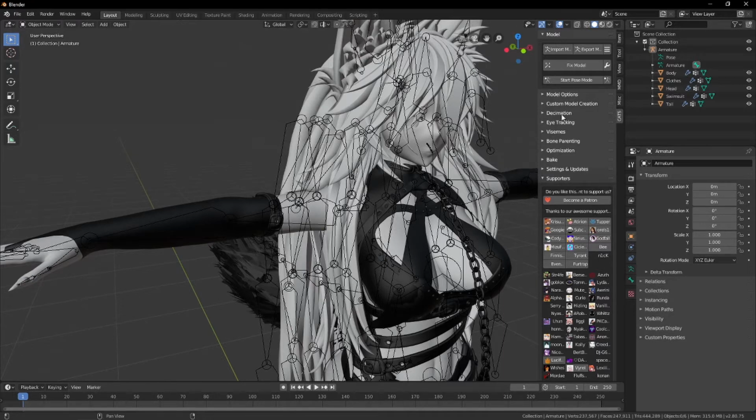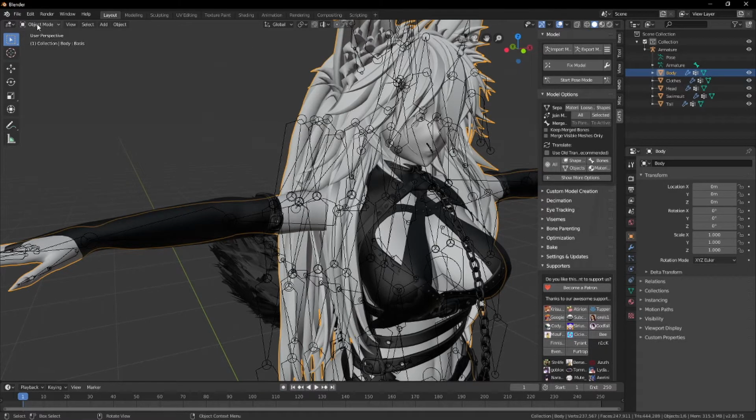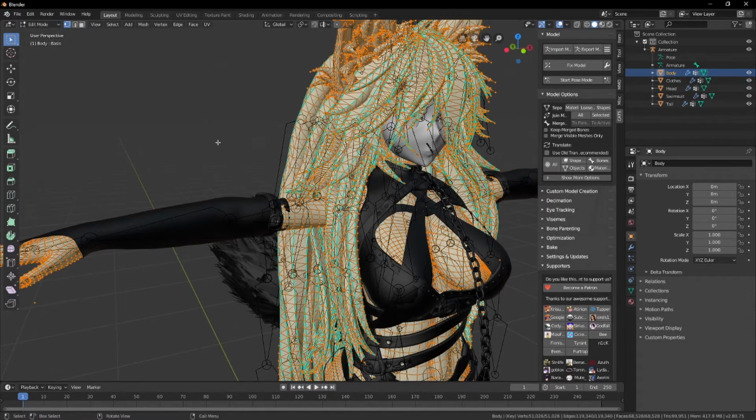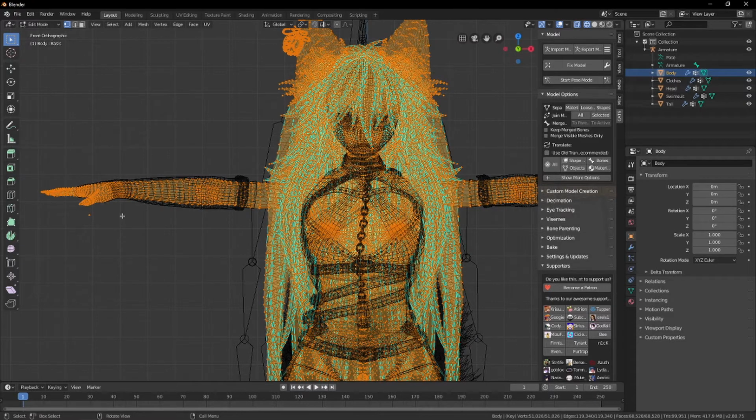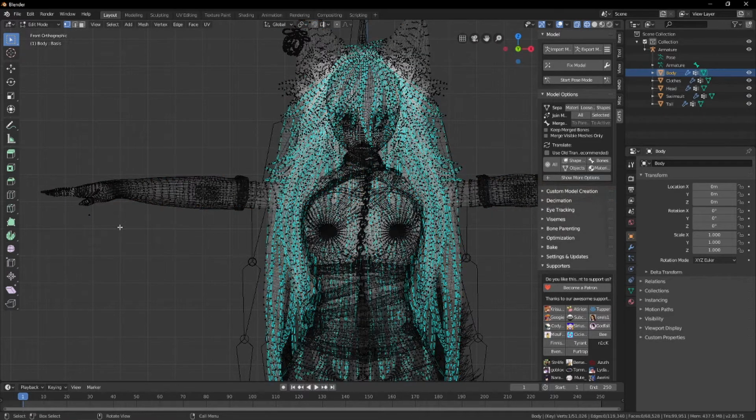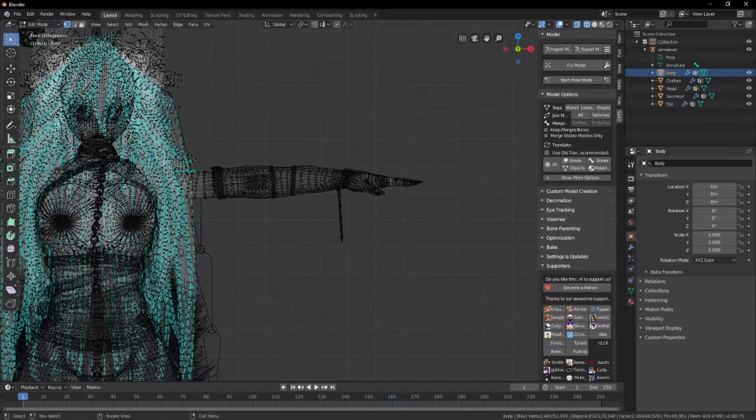So what you can do now is go to your body texture or whatever your torso is and make sure you're in edit mode. Press Z to go to wireframe. I'm just going to be pressing 5 and then 1 so she's facing me forward. I'm going to use the box select tool, which is B, and get her hands on both sides.